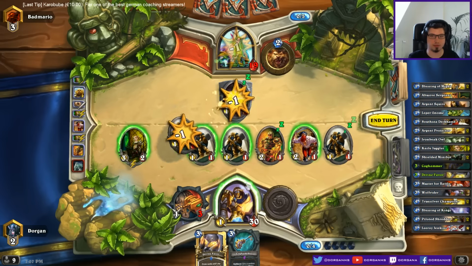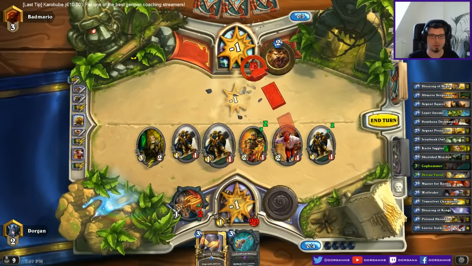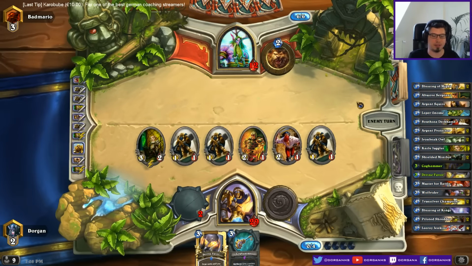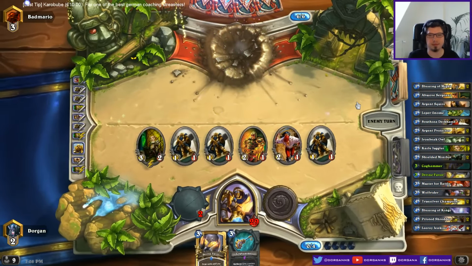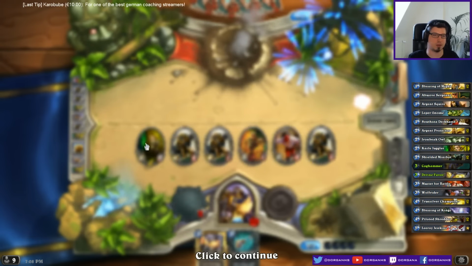The battle for justice. He clearly didn't have a Swipe last turn, so sticking to this. And even if he has, I still have the Divine Favor. I can see. Yes. Nice. The Juggler was on fire, man.